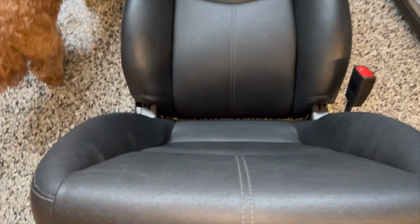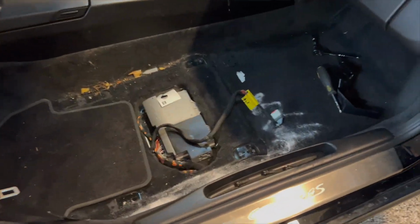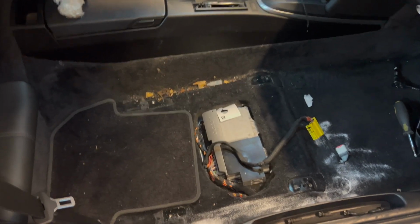This is the C4S seat. It's a 4-way, or I think it's 4-way, 8-way out, I'm not sure. The basic one, but with the encrusted logo. So whatever version of seat that is, that's what I have. So now we're gonna clean this up, vacuum it, and reinstall in reverse order.